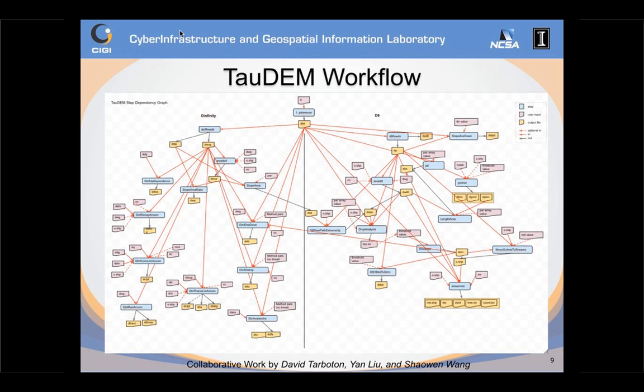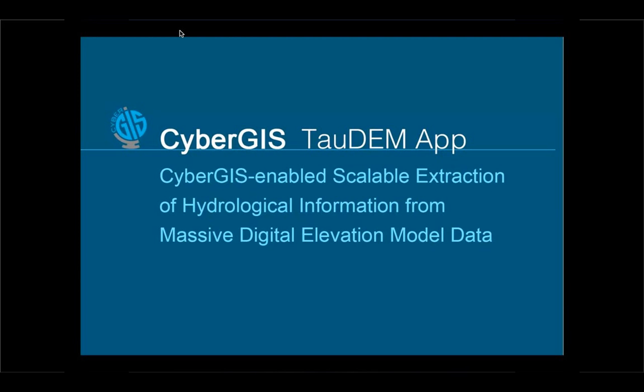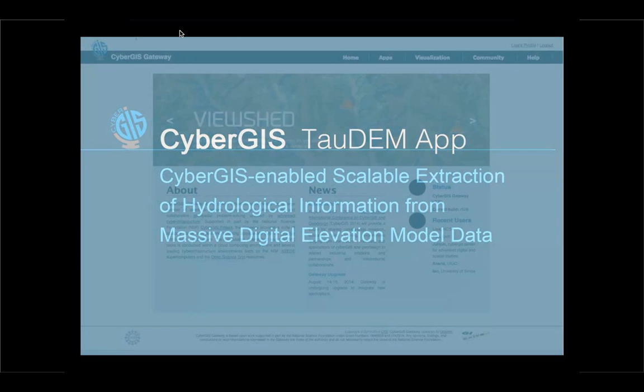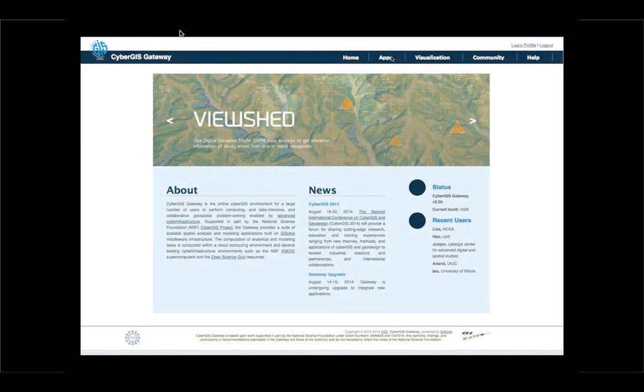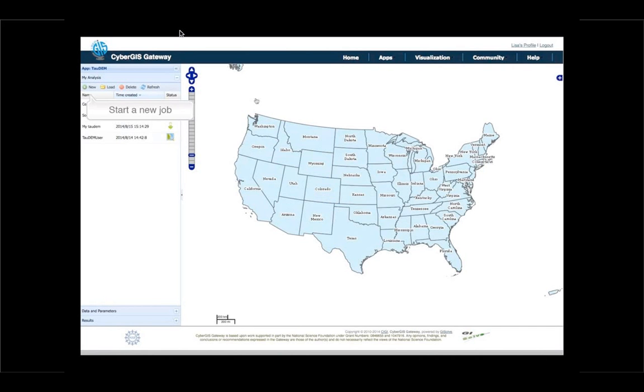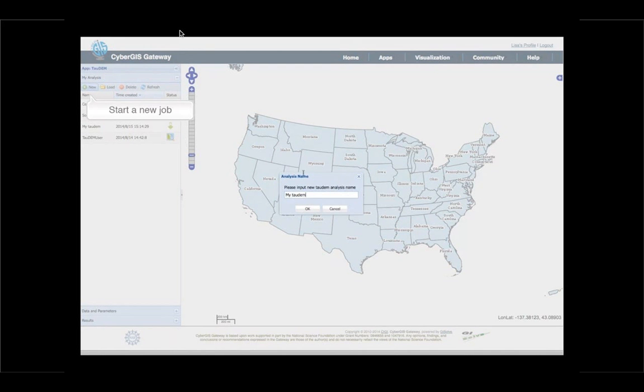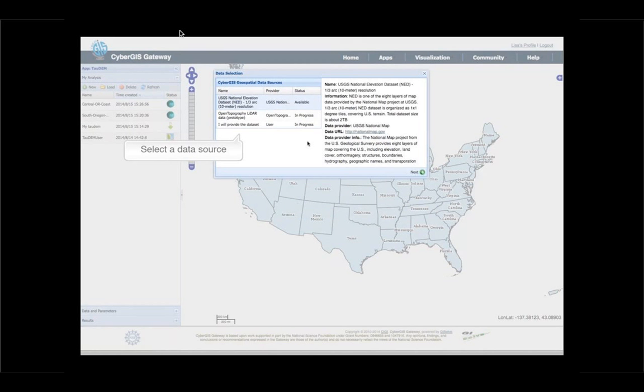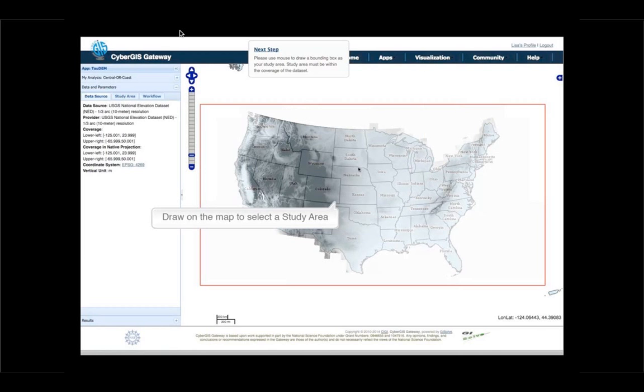So we need to consider interactivity and scalability. Another major focus of this exercise is how to make this workflow accessible to collaborative groups and reuse parts of the workflow, because not every analysis of TauDEM requires all the steps. Depending upon the data product you want in your hydrological information analysis, you only need pieces of this workflow to be part of your analysis.